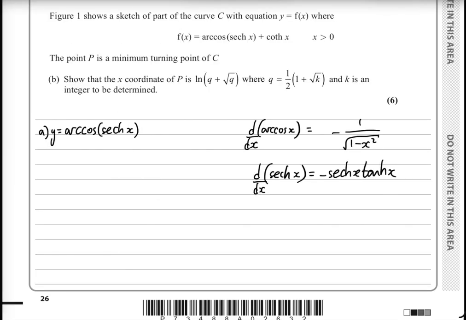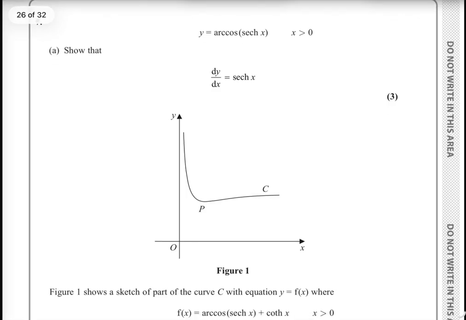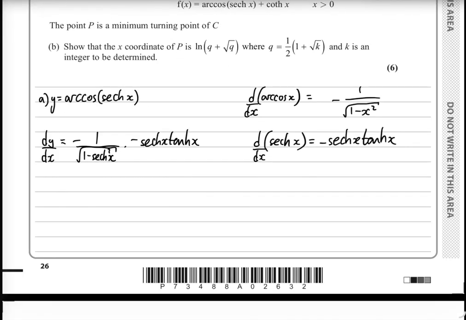So bringing that across gives me these two to work with. So when we want to differentiate this thing, and we're putting sec x into this thing here, instead of x squared, it's sec squared x. Then we have to multiply by the derivative of sec x, which was sec x tan x. Now we need to make it look like sec x. So there's a lot of simplifying that should be able to go on here.